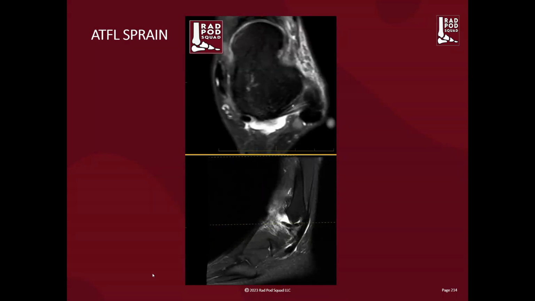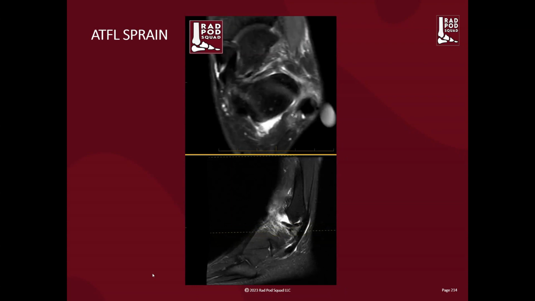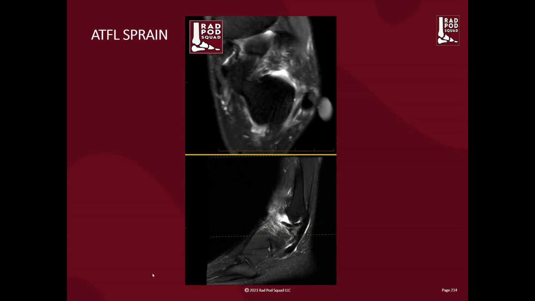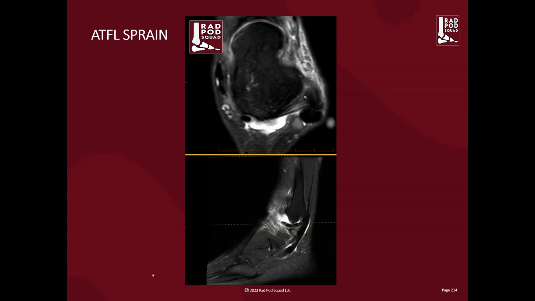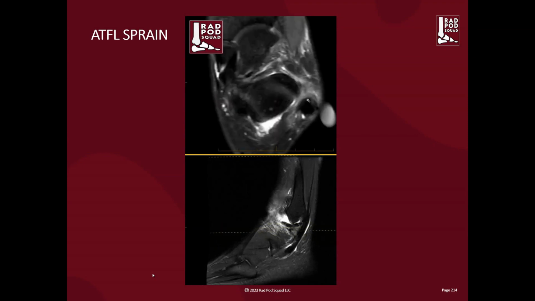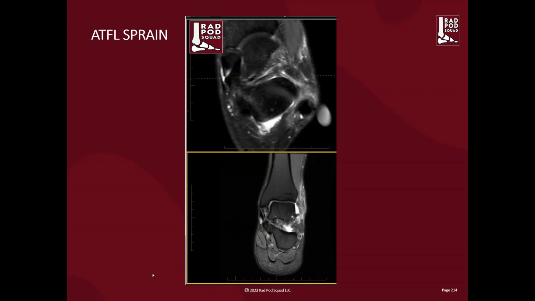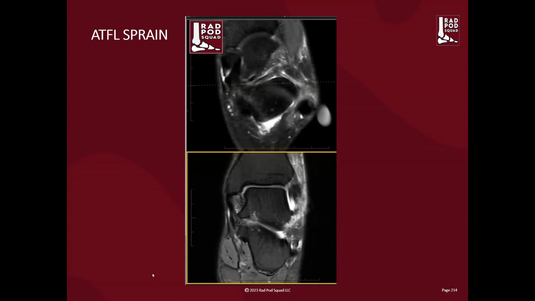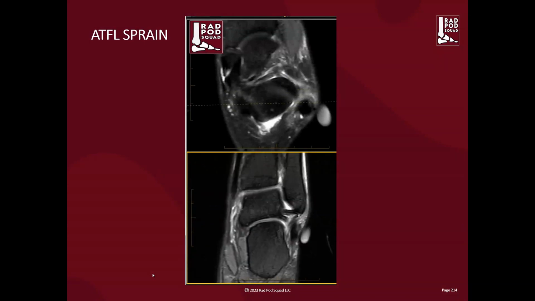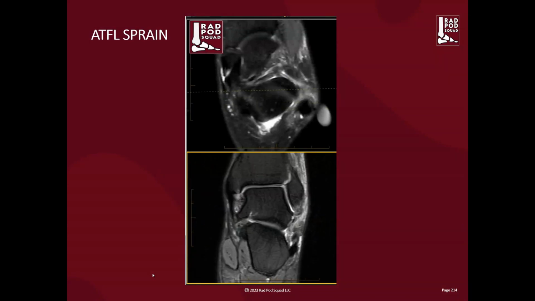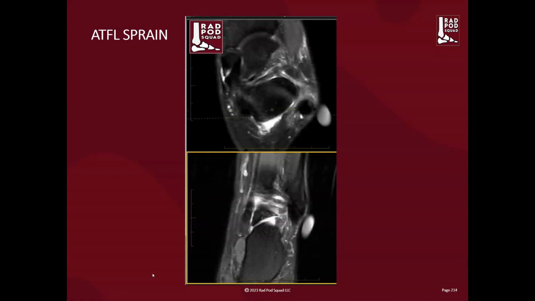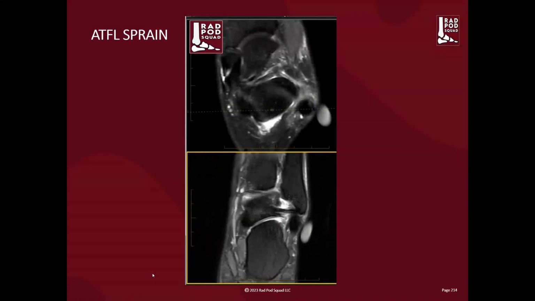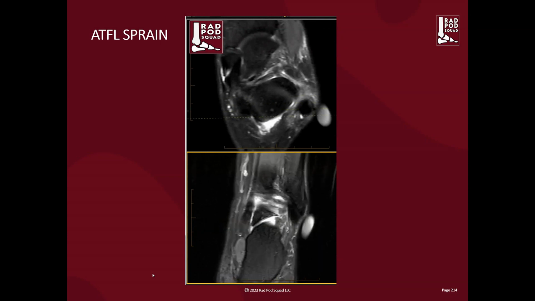And then we can look at those fibers of the PTFL we see, and the calcaneofibular ligament here. Part of it is here. There's periligament edema, and there's sprain and irregularity as it attaches to the inner aspect of the distal fibula. And we can also appreciate, seen on the coronal imaging, we can see the region of the ATFL and the sprain that's occurring more on the fibular side and the actual edema at the lower tip. We can also see the calcaneofibular ligament seen deep to the peroneal tendons as this band here, the structure that's actually attaching from this region. We can see that sprain and periligament edema in this thickened ligament.